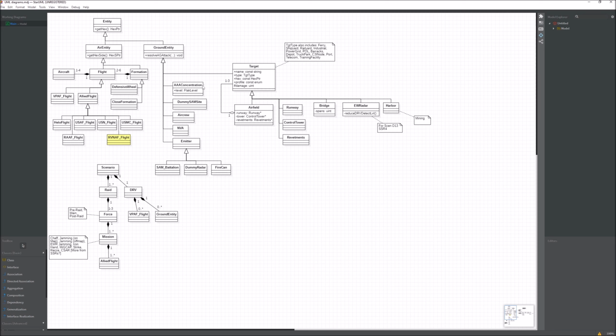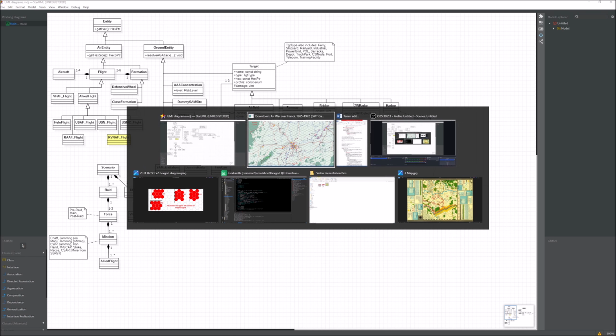You also have ground entities like AAA concentrations, NVA units, SAM battalions, Fire Can radars, that kind of thing. And likewise, targets that the US player would be striking are also derived indirectly from the entity class, but airfield is its own subclass, runway, control tower, revetments. I won't go through the whole thing, but that's the basic idea.